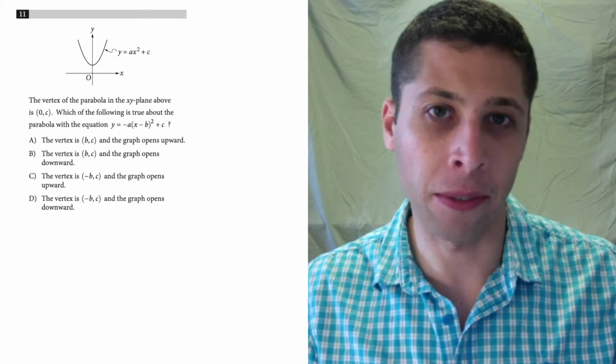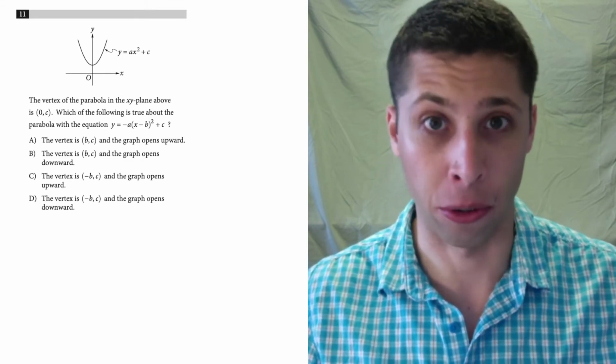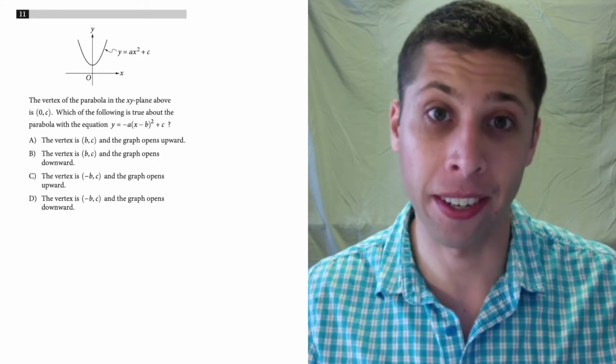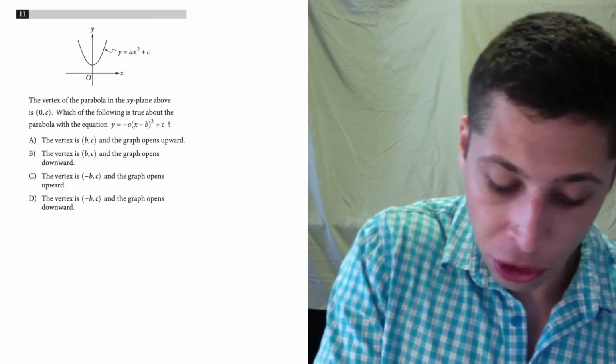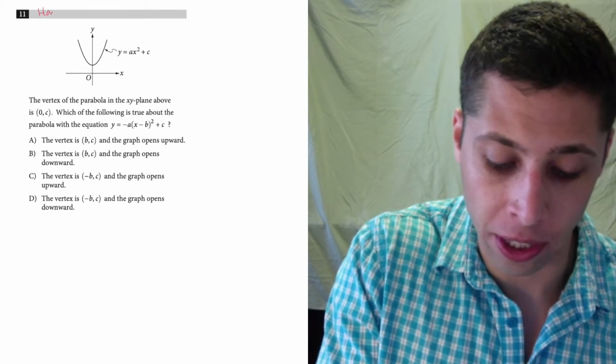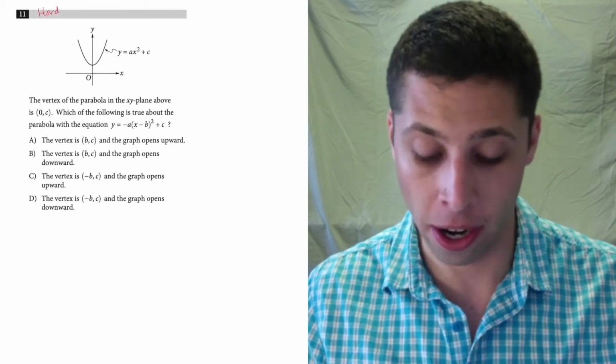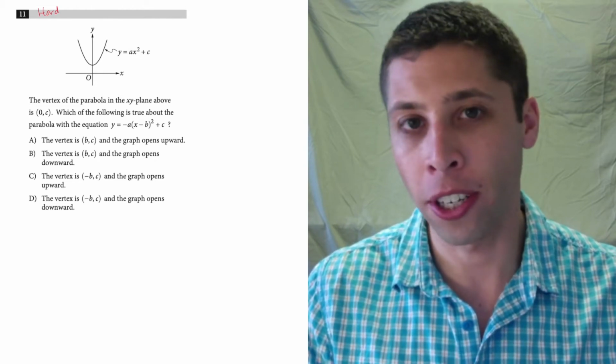Now with number 11, we're getting into difficult territory, right? We're in the back third of the no calculator multiple choice questions, so we should expect this to be a difficult question. And probably just looking at it, you also obviously see that this is kind of hard. But remember, SAT questions are hard in different ways.